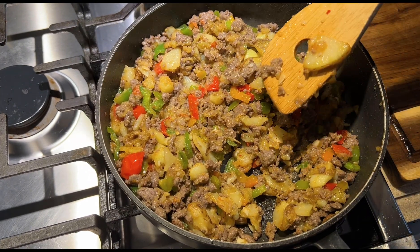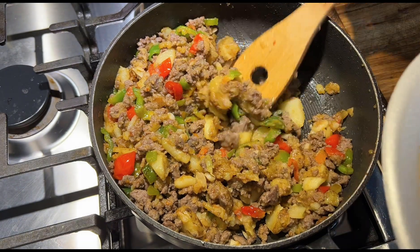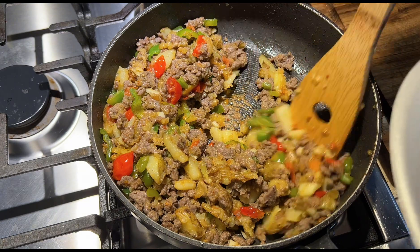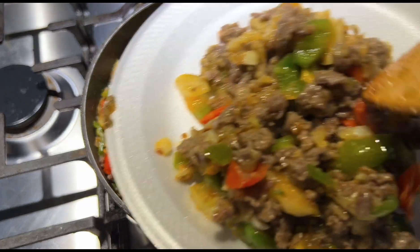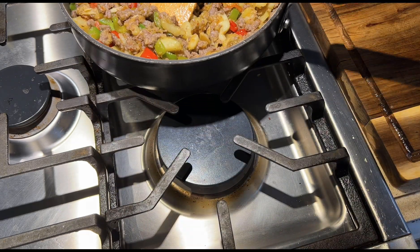Let's plate some of this up. Y'all know I like my paper plates — oh, styrofoam. I don't like making no mess. All right, that's enough to taste. Let's give this a try and see what it tastes like. This is so good. Getting your hands in the dirt, this boy out here in the kitchen getting it done. Till the next time — if you're a gardener, put some seeds in the dirt. If you're a hunter, grab a rifle or a bow and get in the woods. Peace.